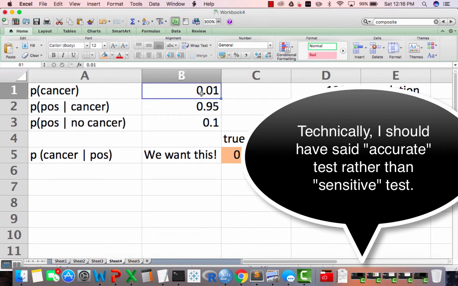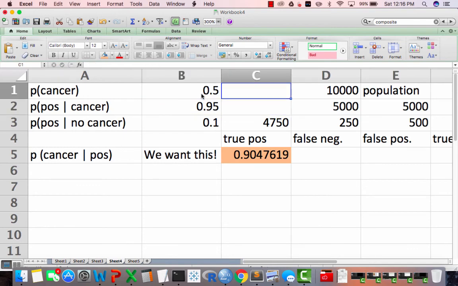As you raise the prior up, so let's say it's 0.50, that's almost like the assumption a lot of times. It's like, oh, it's half and half, and you're categorizing things. When we do naive Bayes, and when you do lots of classification problems using other techniques, a lot of times you're assuming that the base rate in the population is 50-50 when it's really not. But for some reason the algorithms still seem to work fairly well, and it's usually not something critical like detecting whether somebody has cancer.